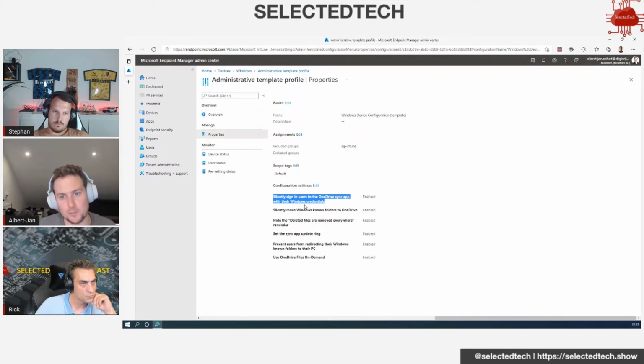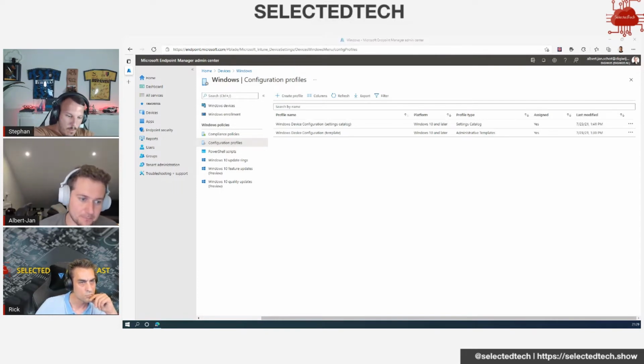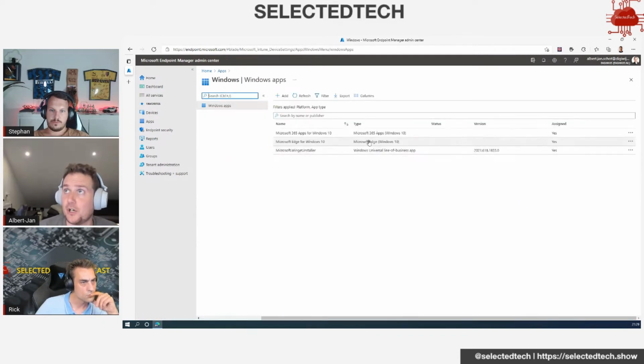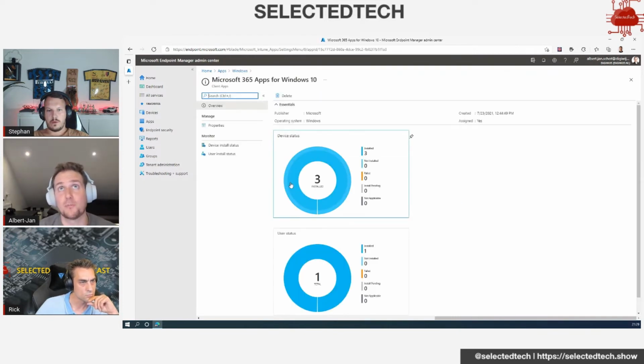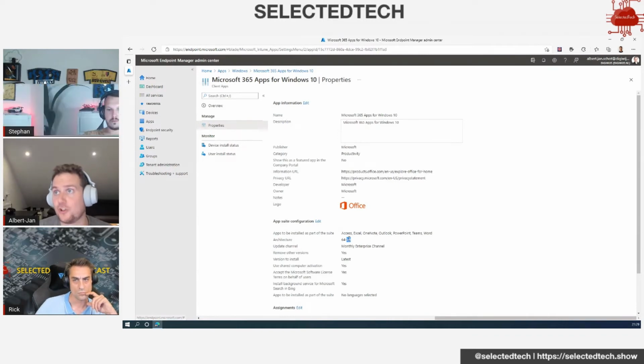This is actually an important one because in my OneDrive, there's a bunch of scripts that I want to run at some point when I'm installing my machine. So for Windows, there are actually only 2 configuration settings that I want to have on my machine. And then the next step, and I can walk you through that, you'll see that there are some other policies that I want to do because I want to have the Microsoft 365 apps for Windows 10 on my machine. That's a policy that you set on app level, and on app level you can then specify, okay, what version do you want to install?